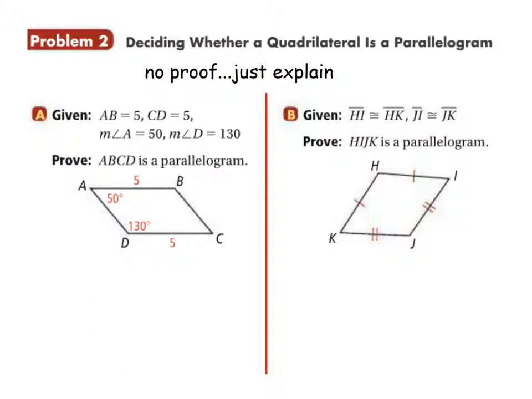All right, let's look at B. Again, all the given already marked up for us. Is this a parallelogram? Okay, looks like it's an opposite sides kind of thing because that's all that's given to us, nothing about angles. But notice what happened here. This is not opposite sides congruent. It's consecutive sides congruent. And we don't have anything in our list that talks about consecutive sides. It's consecutive angles that have some properties, but right here, I'd say no go. I could not prove that this is a parallelogram because it's not the opposite sides.